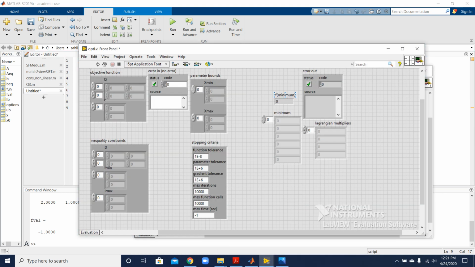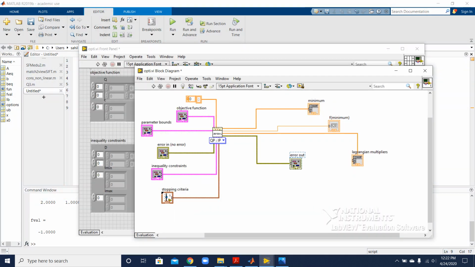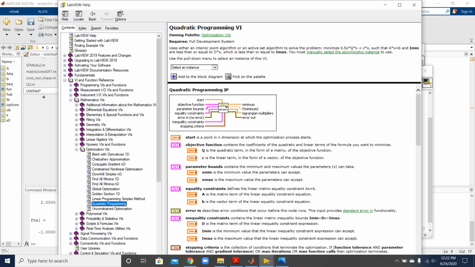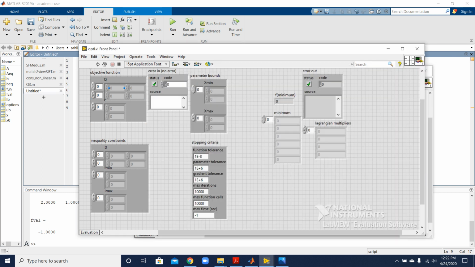So if I go to my program, and I take some help regarding this optimization, right click and go to help, then I can see that my objective function should be in this format. So it is 0.5 times whatever my nonlinear function is. The Q should be the middle matrix, and then C and X. So 0.5 is the multiplier, so I can use 2 and 2 here, and for this I can use -2 since I have -2x1 and -2x2, and if you calculate this you can easily get this Q.